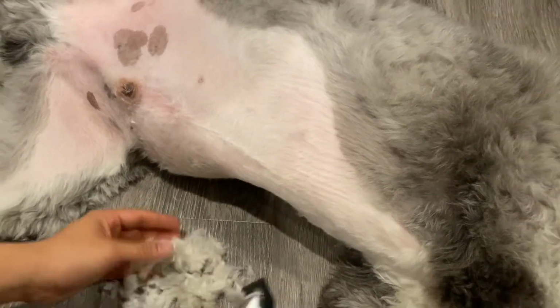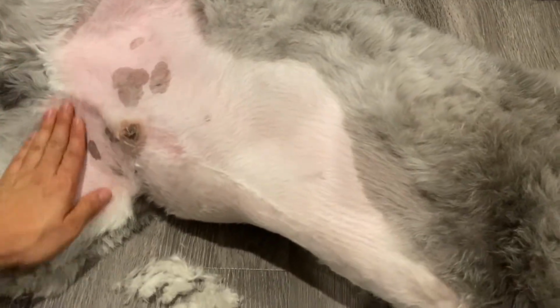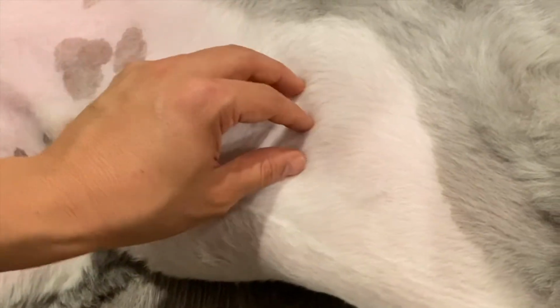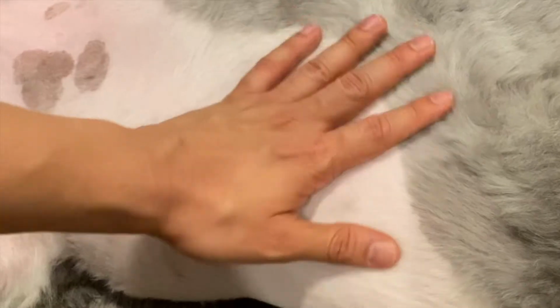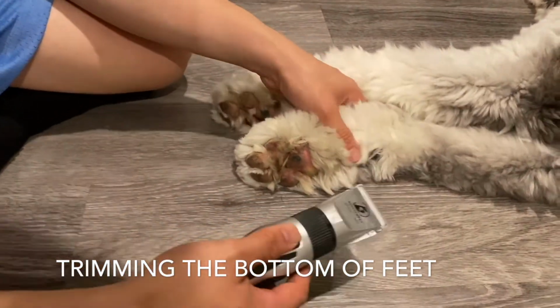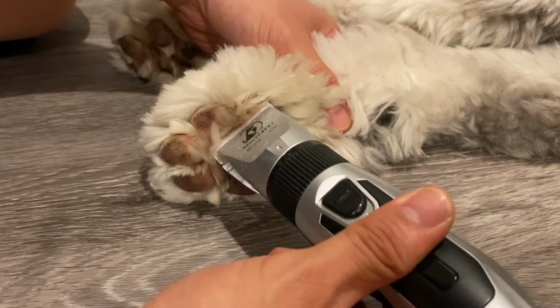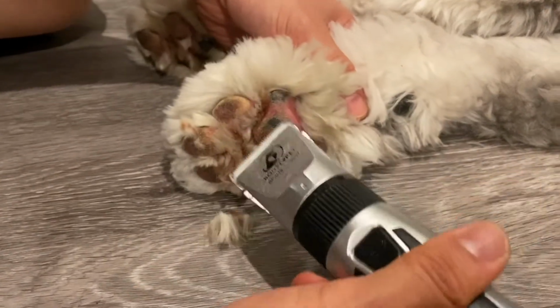All right, so as you can see, I've pretty much wrapped up a nice clean shave. Didn't go too deep. We definitely still have some hair here, but it's much shorter and cleaner. The bottom of the feet, I try to make it very basic. I don't go in between his paws. I just stay on the outside. That way it doesn't hurt him.